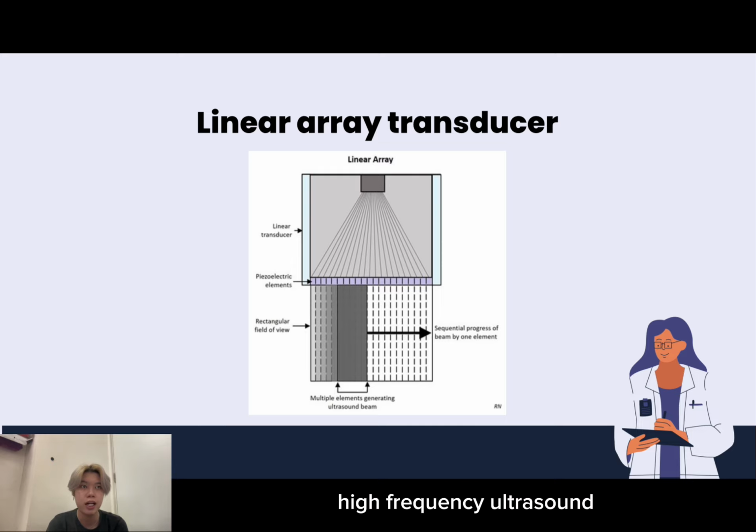acquisition. High-frequency ultrasound is used by a linear probe to produce high-resolution images of structures close to the surface of the body. Because of this, the probe is perfect for vascular imaging and specific operations like central line implantation. It also produces a rectangular field of view and uniform beam density throughout.